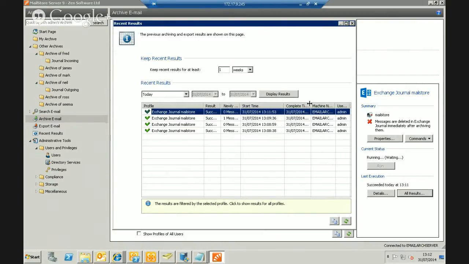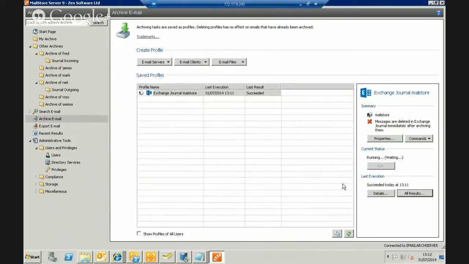The start time and the end time is here as well. That's really good over time because it allows you to see how long your job's taken to run. Obviously this is a very lightly loaded system when you archive one message, but typically, you'd be archiving maybe 100 messages every 5 minutes, and it'd be taking maybe 20-30 seconds to do that. So it should be a low impact on your Exchange environment. But this allows you to go down and look at the history of a particular job. So that's our journaling taken care of.